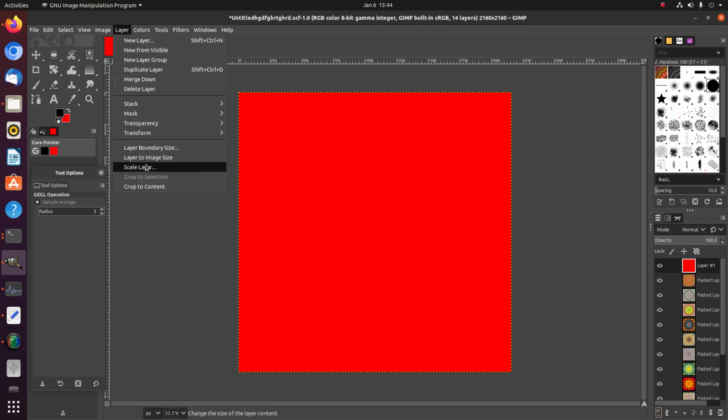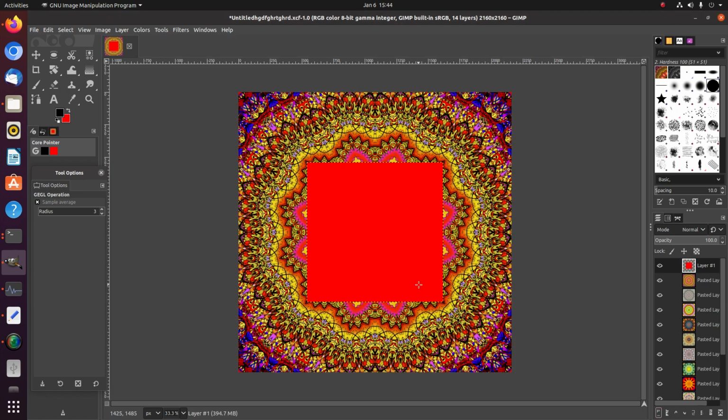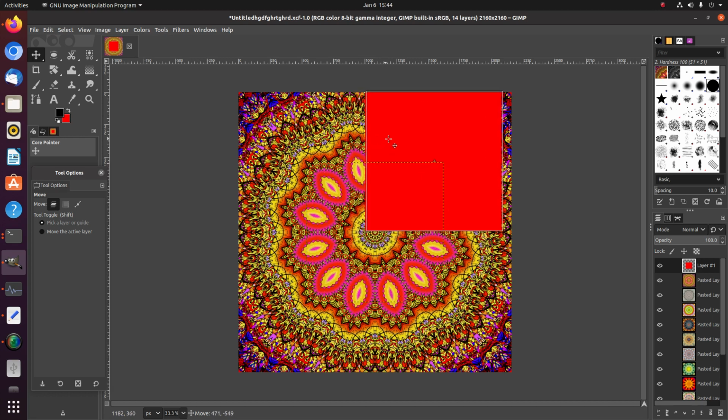Layer, scale layer, percent, 50. Okay, scale. It just creates 50% of the space, or 50% of the perimeter, something like that.